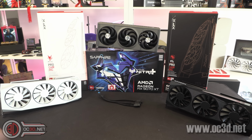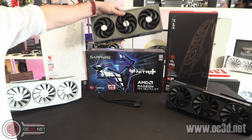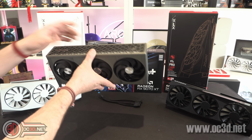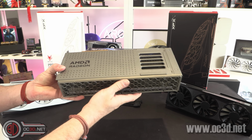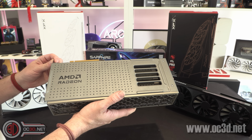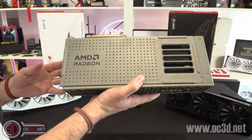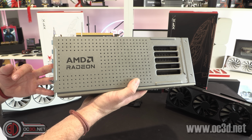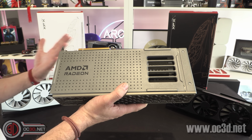Now the XFX cards do look outstanding, but because it is a big hitter, I am going to start with the Sapphire. And the reason why I'm going to start with the Sapphire is it took an AMD graphics card manufacturer to do what all of the NVIDIA graphics card manufacturers were to. It begins with a P and it's basically cat related, ends in C. But they were too, let's just say, they were too chicken to do the job properly.